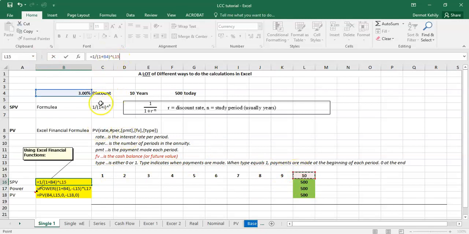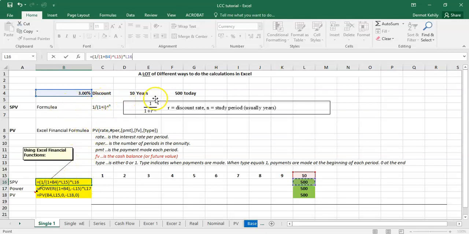Now that is my calculation to calculate my factor, which is my single present value. So I'm going to put brackets around the last item there, which is the L15, and the first item, to signify that that's one complete calculation. And then that factor, the resultant factor, in fact, if I hit return here, I can see that it's 0.74. I'm going to go back up into my calculation and multiply that 0.74 by the 500. You can actually see based on where the cells are located, or the color boxes around the cells, what's happening there. So that is essentially that formula in Excel.